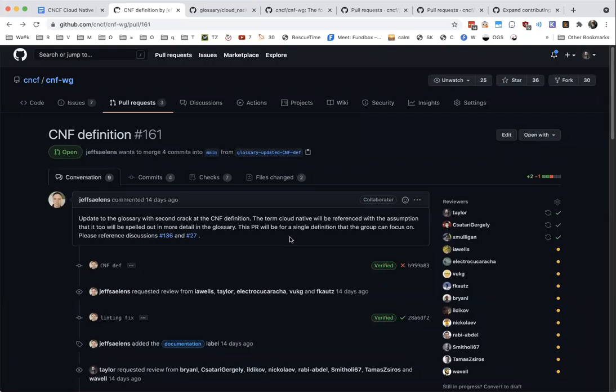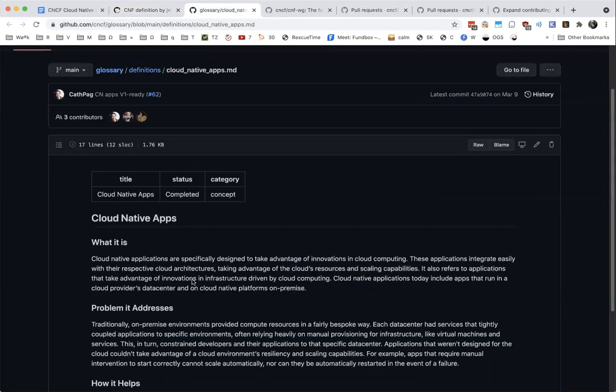I don't care if we pull stuff out. I just grab stuff first from the principles paper, then from the TUG paper. At some point, though, I do think we should be more explicit. I like the glossary definition. It's the stuff that Ian always harps on, that it runs in a cloud, which is good at a broad level, but then what is the CNF itself? Just saying it's a network function that runs in a cloud is technically an accurate definition. I don't know if it's a useful definition though.